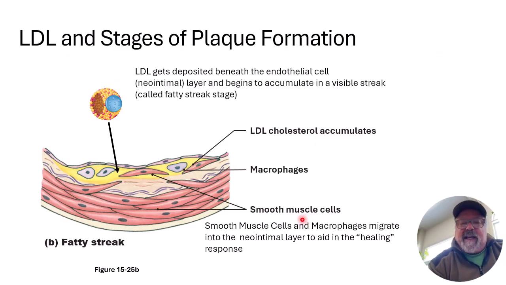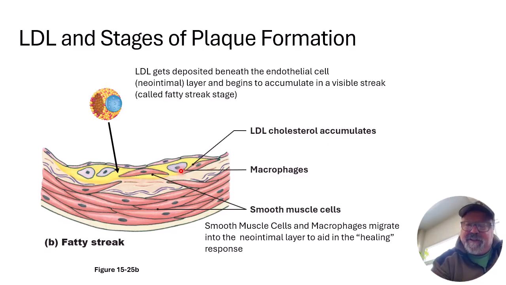Now, once that LDL gets under that endothelial cell layer, then we see what is called the fatty streak formation. And this is an important stage of the development of plaque. So here at the top of the screen, our LDL now is depositing its lipids into the vessel wall, and that's what this yellow color is. And these lipids, once they get into the vessel wall, the body actually senses this as damage, and it sends immune cells like macrophages there to help clean up some of the fatty lipids. And in fact, they try to do so by devouring or eating up a number of the lipids.